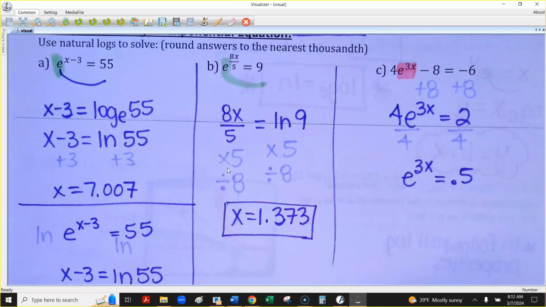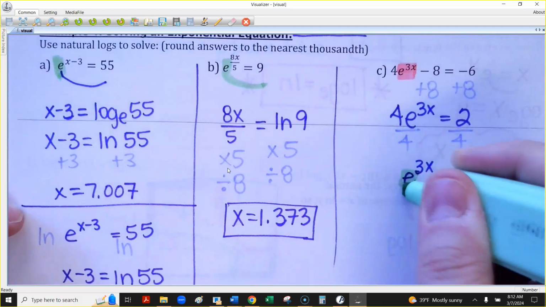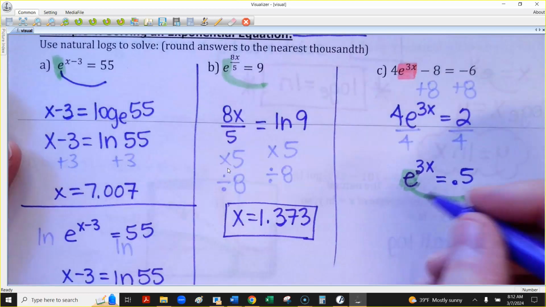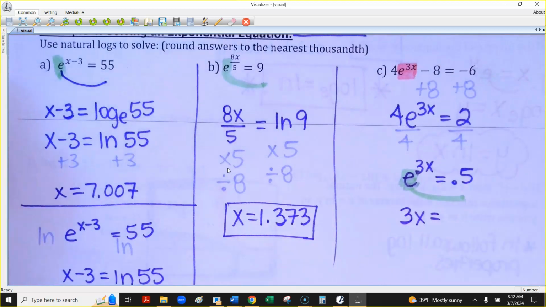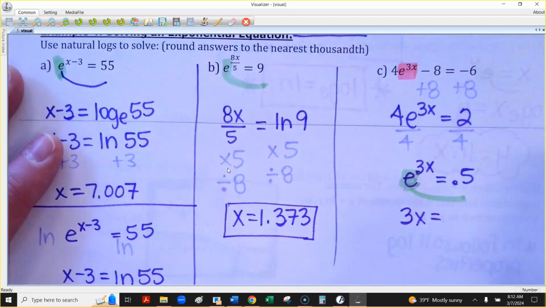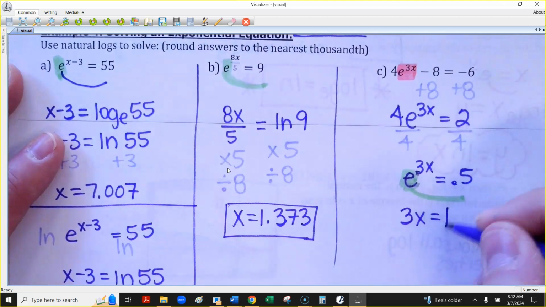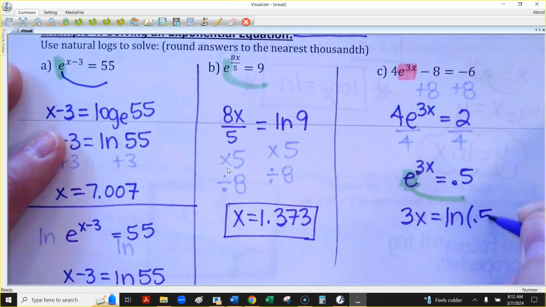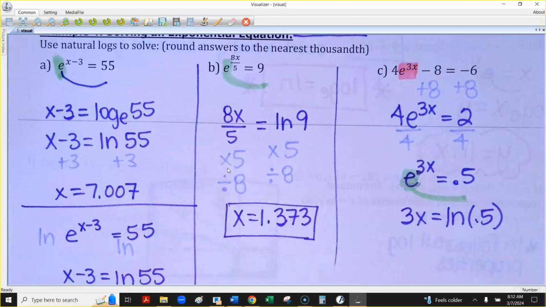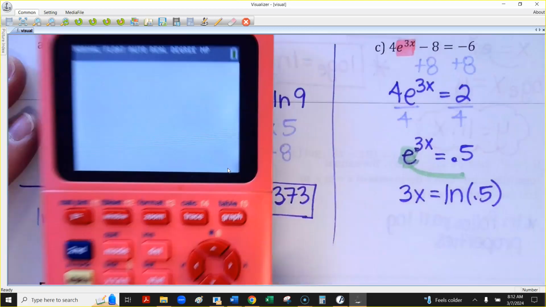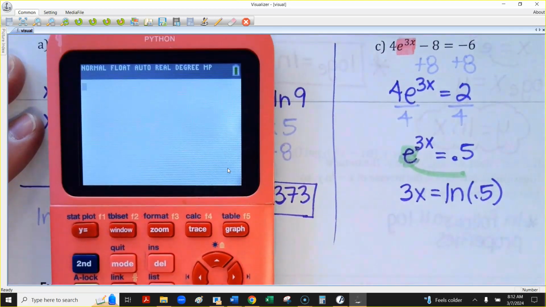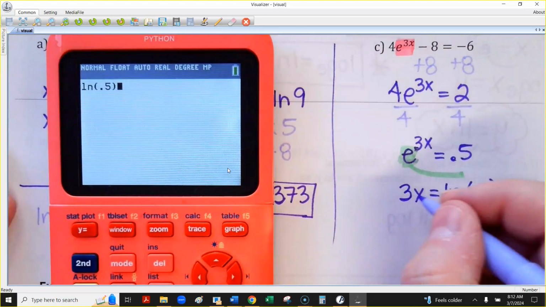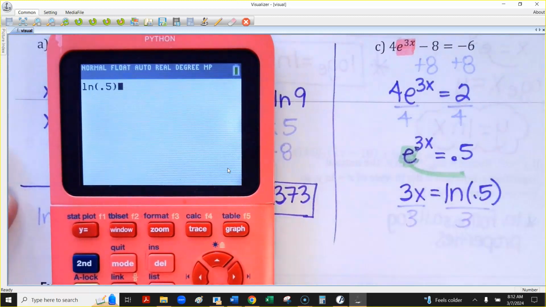I'm going to grab that e. Base of the exponent becomes base of the log. Just swing that to the other side. When I do that, that drags that exponent of 3x down on the level with the rest of the question. The other side, to get rid of e, you're going to see the natural log. It'd be log base e, which is natural log, and then 0.5 is what I'm going to take the natural log of. So we're just going to do maybe this ln 0.5. Make sure you close the parentheses or hit equals either way. And then I'm going to end up dividing that by 3 to get my answer.